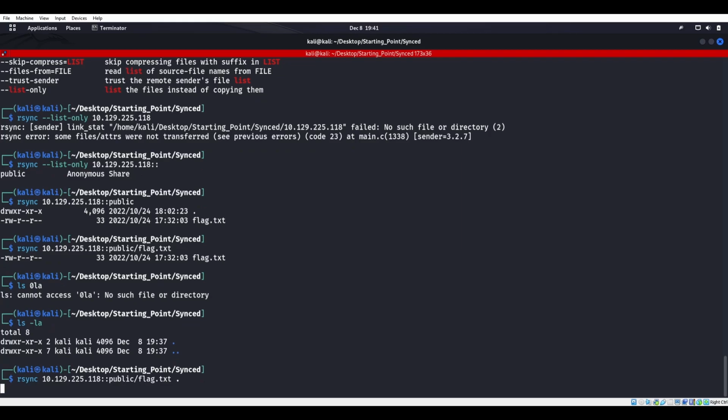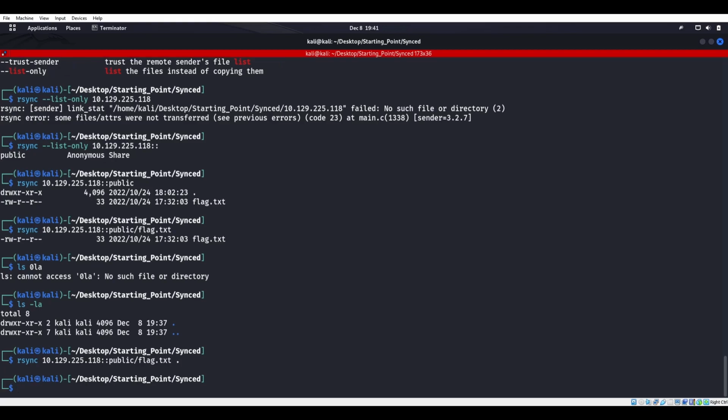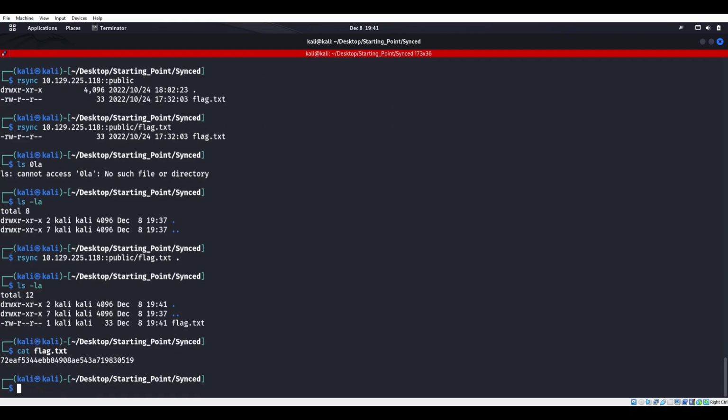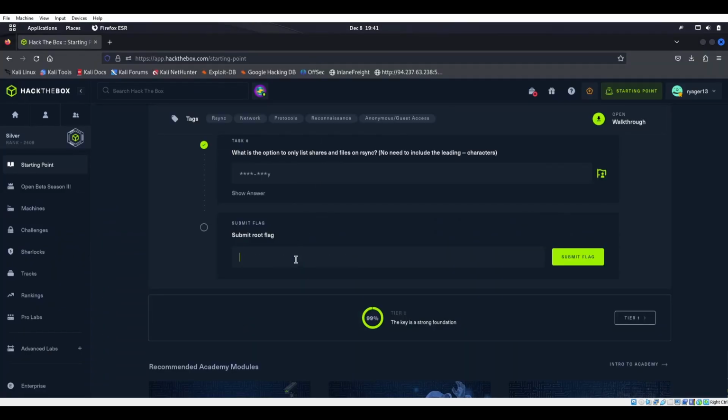I wonder if it's actually going to save as that, or if I have to actually name the file now. Period is just saying, hey, save in this directory, or write to this directory right here that we're already in. And it does. Okay, cool. So now we can cat that flag.txt, and we do get it. Awesome. So we all learned rsync at the same time there, right?